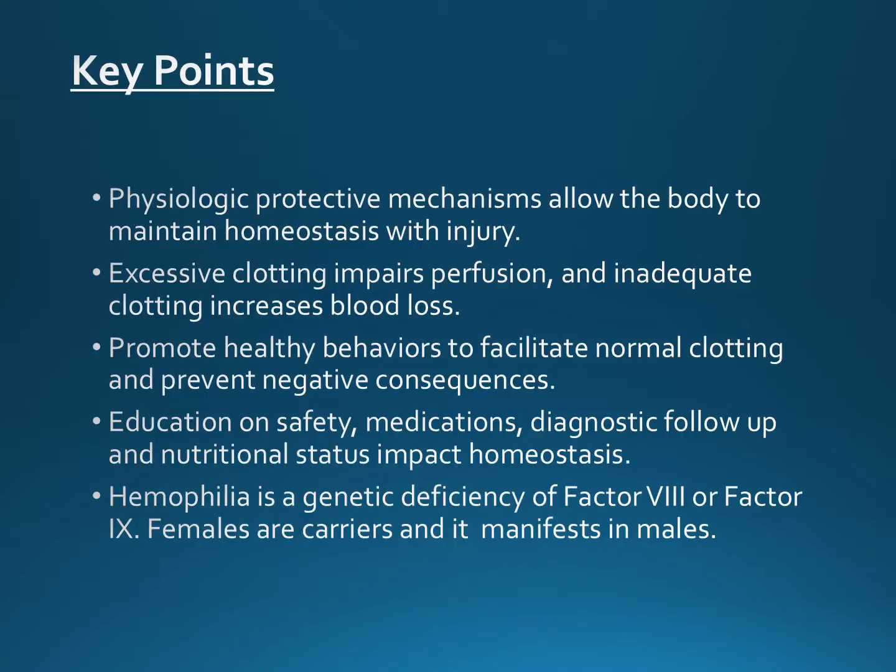Some of the key points to remember are that clotting is a physiological protective mechanism that allows the body to maintain homeostasis with injury. Excessive clotting impairs perfusion, and inadequate clotting increases blood loss. We can teach our patients to promote healthy behaviors to facilitate normal clotting and prevent negative consequences. And we also want to educate our patients on safety, medications, diagnostic follow-up, and nutritional status that can impact homeostasis.